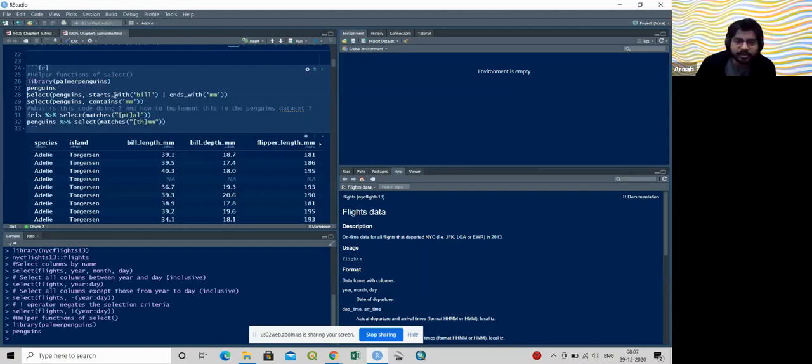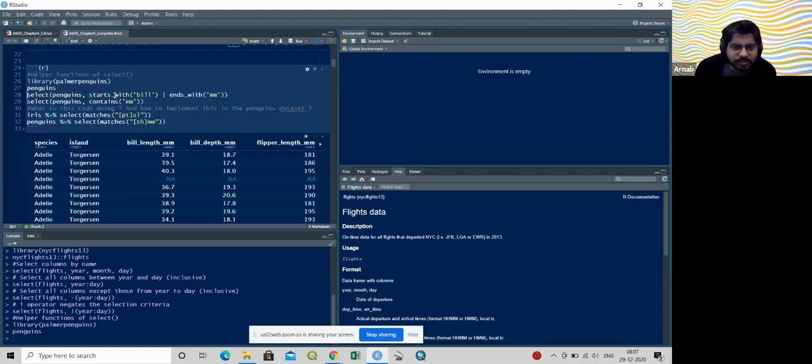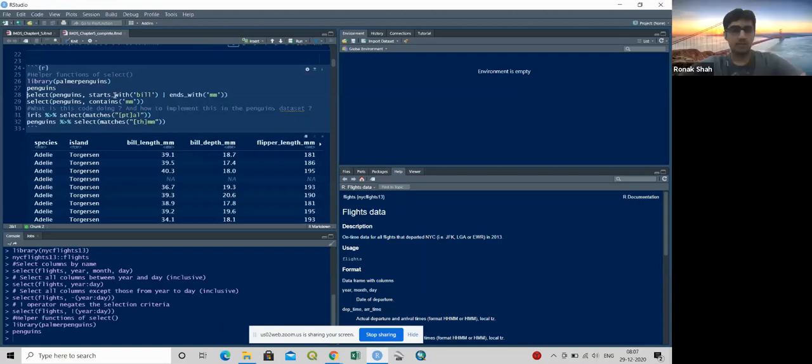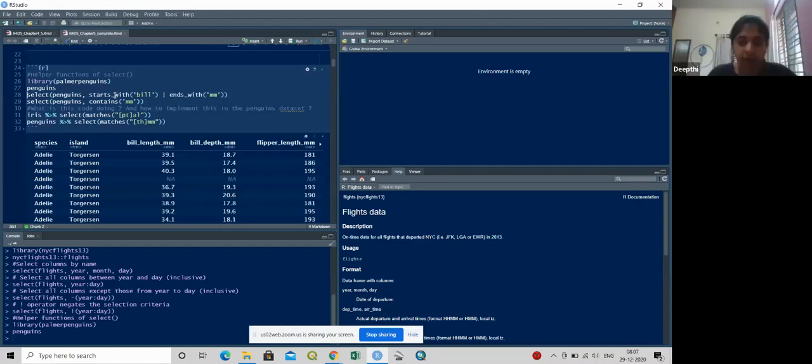Deepthi, are you showing something else? We can just see your R screen now. I think you're referring to the everything function. Yes, I'm running it and showing. No, I think your screen is frozen for me at least. Yeah, me too. Oh, is it? Yeah, I am now seeing the Palmer Penguins snippet. Okay, let me just stop sharing and do it again.